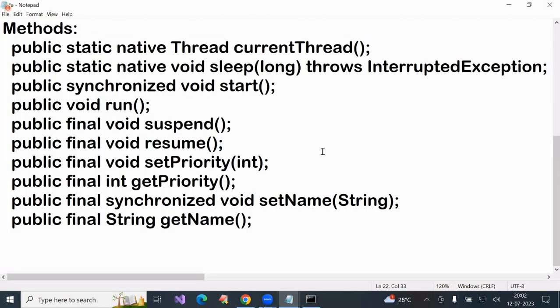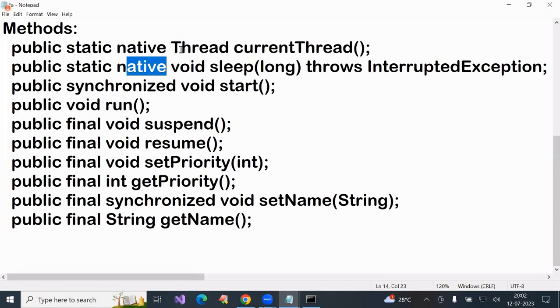Now you observe all these methods in the Thread class. Here are static methods, non-static methods, final methods, native methods. If the word native appears, then you can understand this method is implemented in native languages like C and C++. You studied abstract methods.